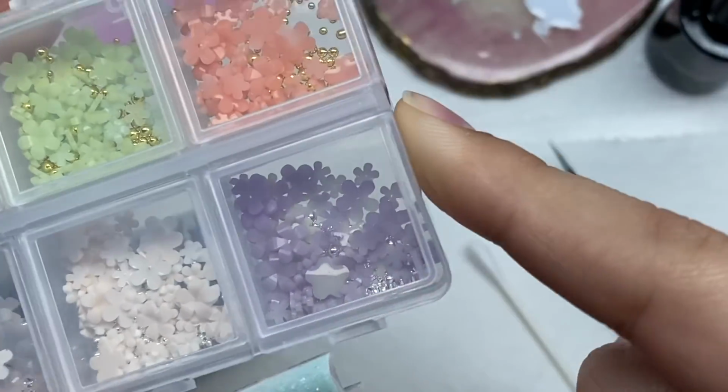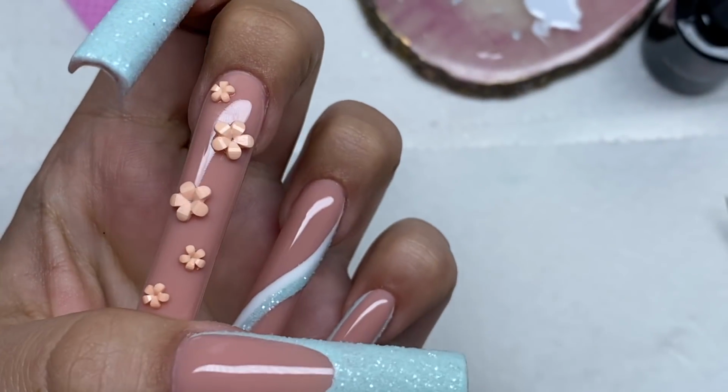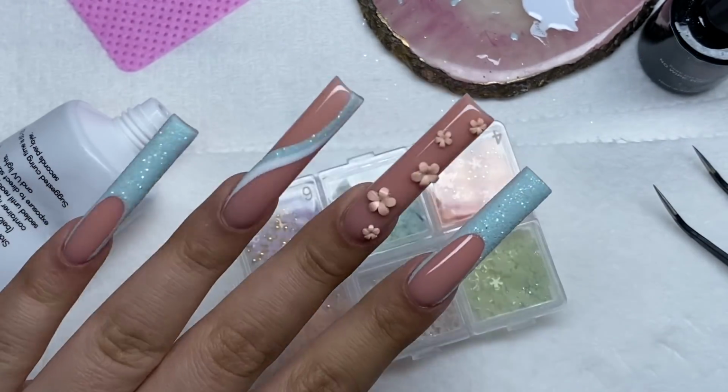Look, these ones turn dark blue. These ones, they really do change. I guess these flowers are color changing. I guess it's all right. I just wasn't really expecting that. They're supposed to change back to white, but you know, it might take a little bit.